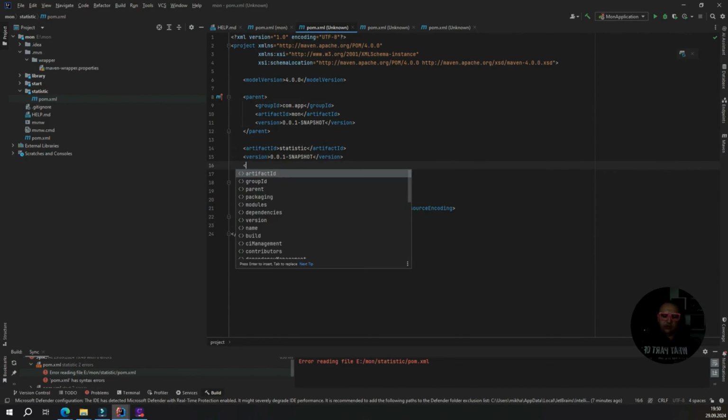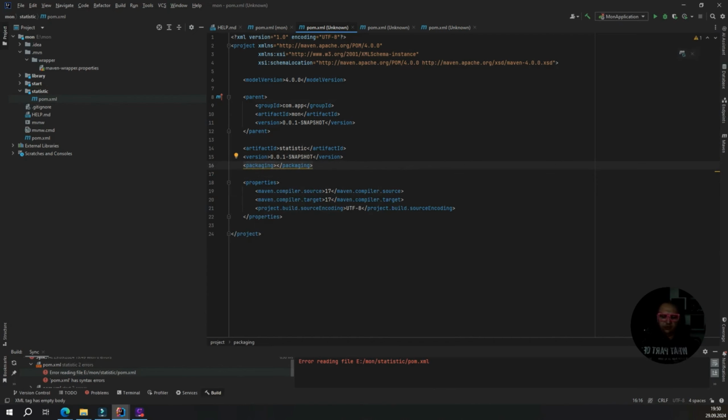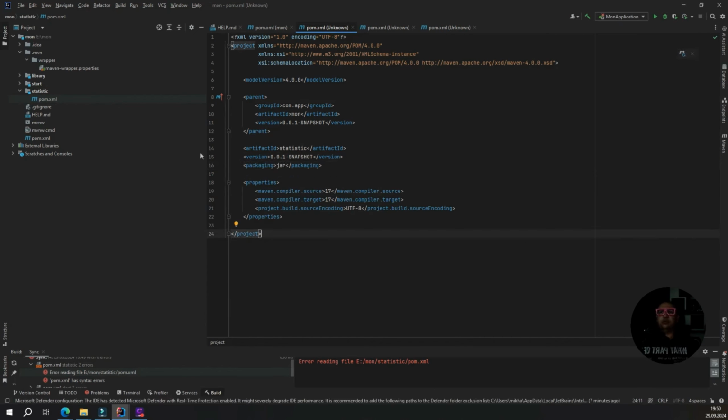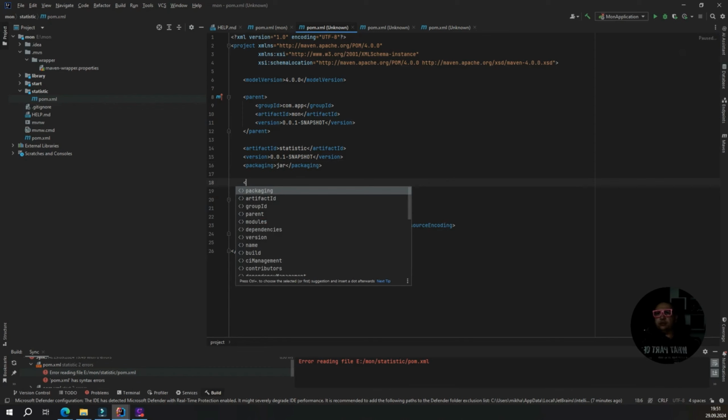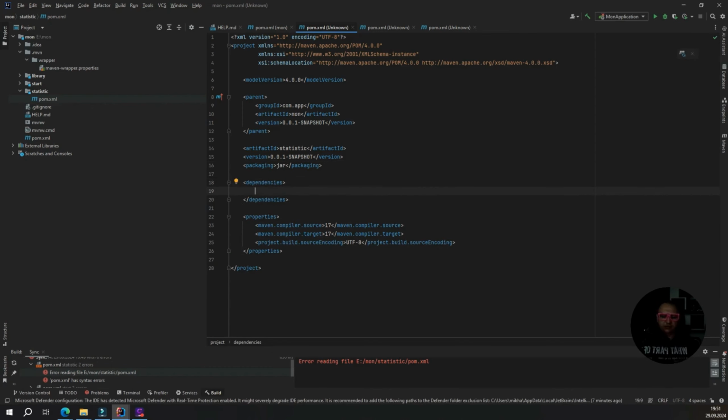So, this is junk, George. Alright, let's check. Everything is fine. The artifact has been created. The version is the same. George, everything is okay. The only thing we need to add is the dependency, and the dependency from the library module.